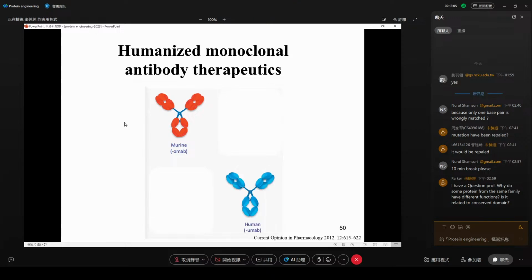But you know that most antibodies from other species will cause an immune problem, because if you inject this antibody into a human being, they will recognize it as a foreign antigen. It's not my own antibody, so it will cause problems. What kind of problem? You consider it a foreign antigen, so you will induce an immune response to kill this antibody. It's not my own. So the best way is to have your own antigen to generate your own antibody, with all native human protein.